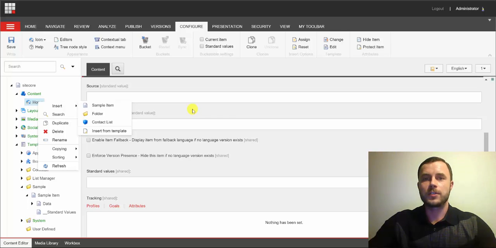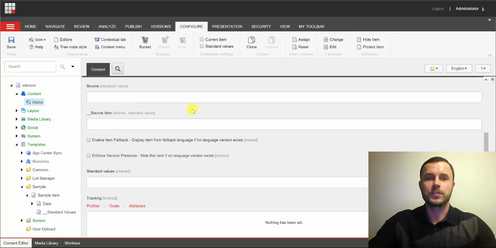So what is the advantage of setting that up on the standard values versus doing it directly on the item, you see? Well, standard values, again, is the place where we define default settings for all of the items created from that template. So if, let's say, in a use case where we'd like to add a setting or modify a setting that should affect all of the items, if we have standard values, we can simply change that directly on the standard values, and if the inheritance is kept intact, that'll affect all the items created from that template. So that's benefit number one. And that goes for default field values, presentation layer, insert settings, and workflows again.